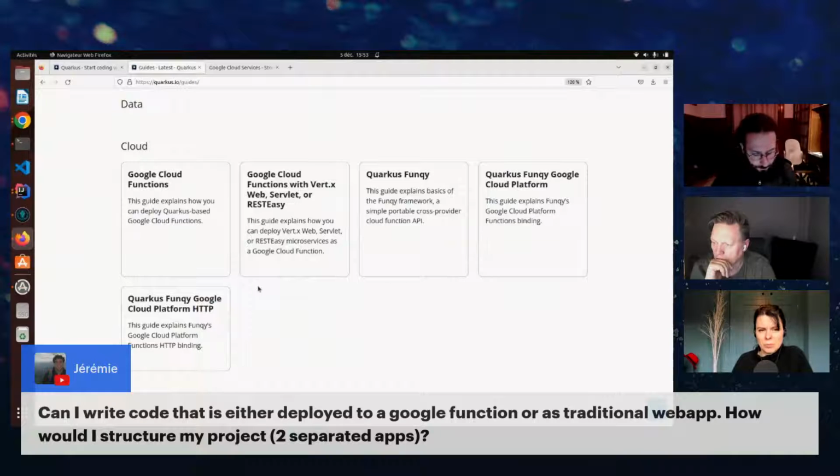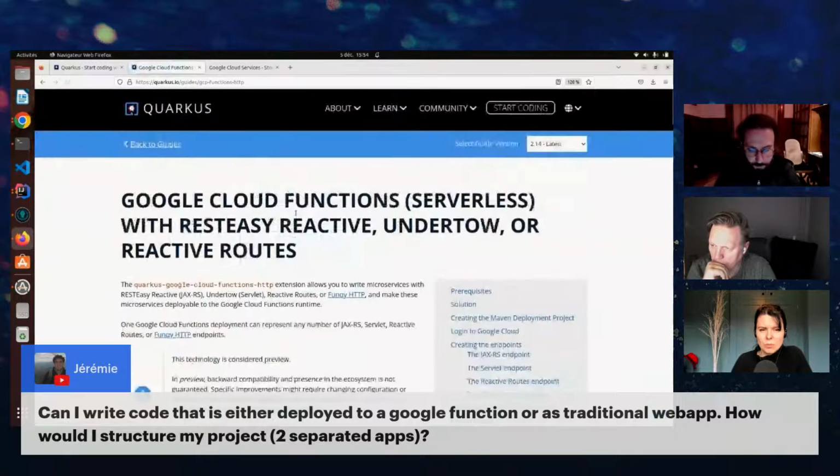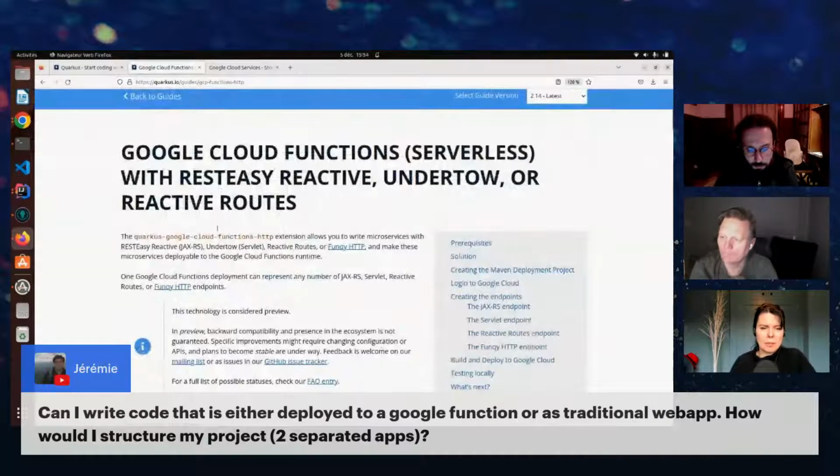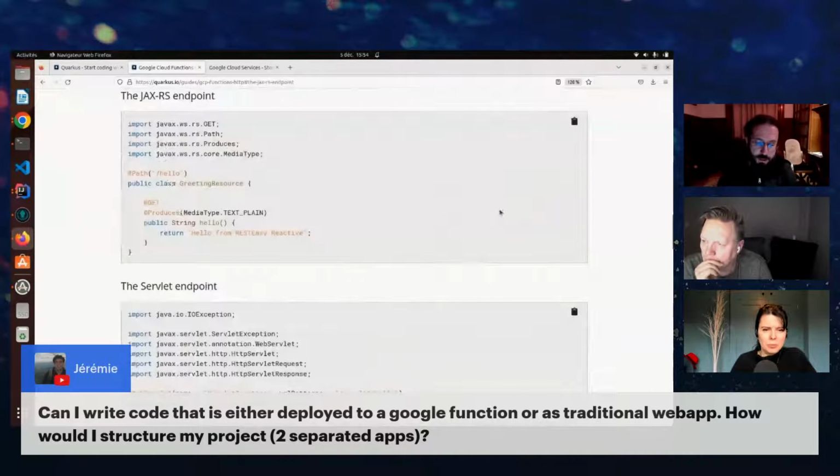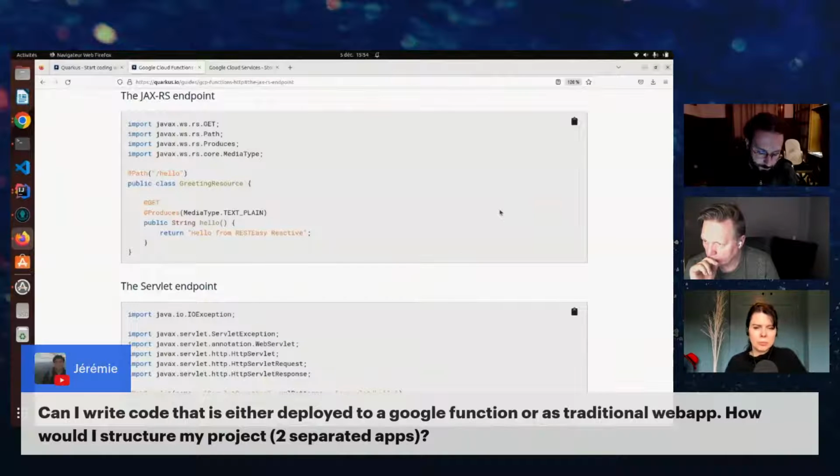But you can use the Maven profile trick to build a function for each cloud provider and include the binding of Funqy. Okay. Because if you use Google Cloud Functions with RESTEasy Reactive, for example, you will have a JAX-RS endpoint, so you can launch it using dev mode. You can make tests, but when you build your application, it will add the Google Cloud runtime on top of it.